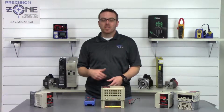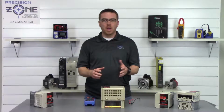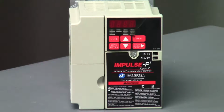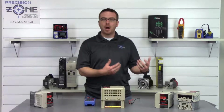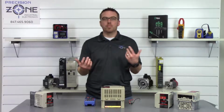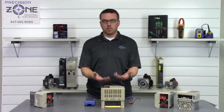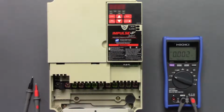Iowa Precision Zone, and I'm going to be going over a quick static check on this Magnetek Impulse P3 Series 2 of crane inverters. Now the first thing that we're going to do is power off the machine, and we're going to want to make sure that we remove both the input and output cables to the drive. Those are going to throw off our readings if we do not.